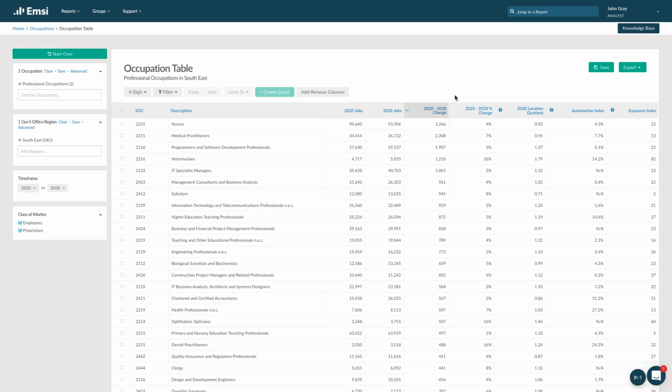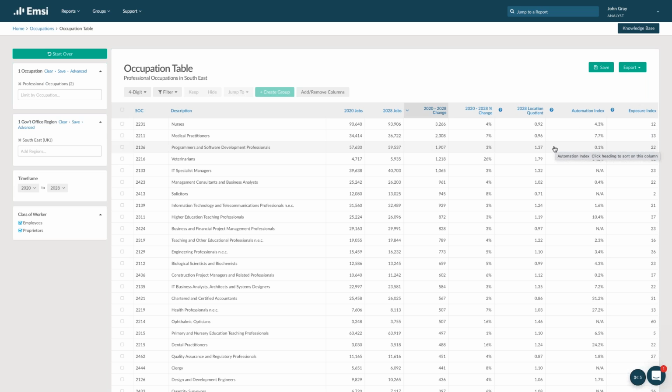Location quotient, if you're not aware, is the concentration of this particular occupation in the area. So we're looking at where a particular occupation is highly concentrated in the area that we've selected, in this example, the southeast. The national average is always 1. So anything which is less than 1, which is nurses, there is a lower concentration of that in this area than the UK average.